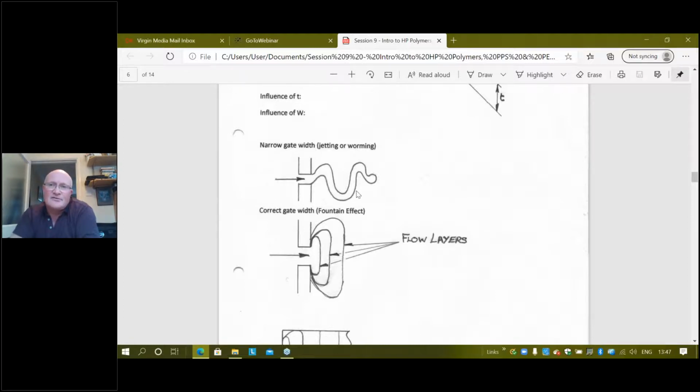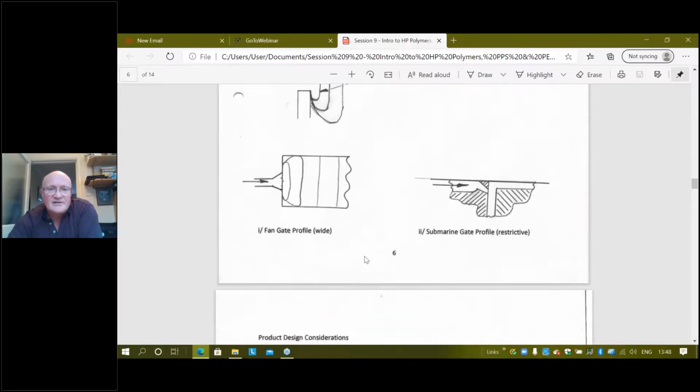I always take the filling time off in seconds on the first stage back to 0.1 to see what the exit profile of the gate is, particularly on an engineering polymer or a high performance polymer. If I don't get this button forming on exiting the gate, I know I'm in big trouble, particularly with PEEK and particularly with PPS. So again, fan gate gives you a good wide button profile. We look for this button profile, and then once it's established, the polymer flow front follows that button profile quite effectively. Submarine gate there, highly restrictive. Perhaps you get away with an unfilled grade of PEEK, but certainly not a filled grade of PEEK, which can be disconcerting because people like to use the same gates for all the different grades, but you can't. You're going to have to change the way you think.